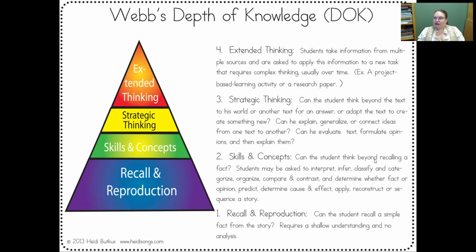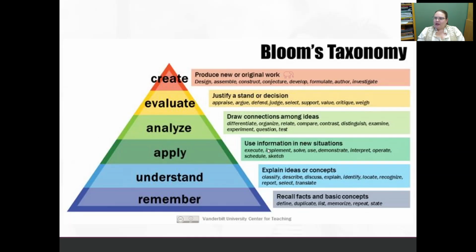Hopefully what we saw here is that it says interpret, it says apply, it says compare and contrast. So let's go back to Bloom's taxonomy. So when we're talking about compare and contrasting, this is going to be analyze. See here what it says, compare and contrast. But then it also clearly states apply. So I like to think of this level of skills and concepts as the apply and analyze stage.